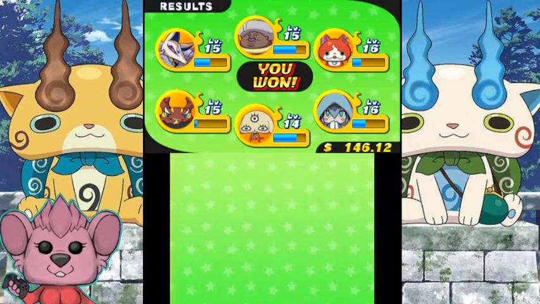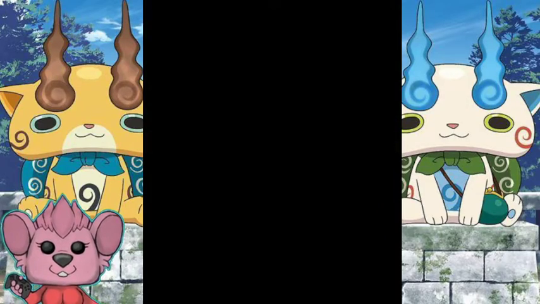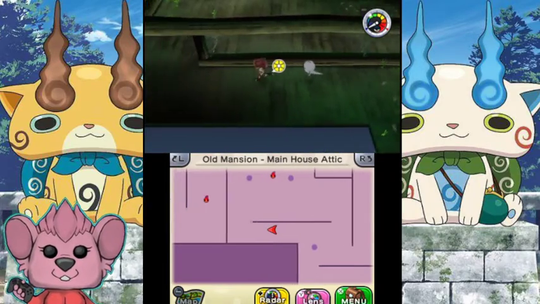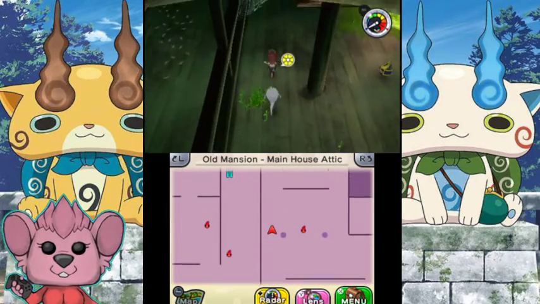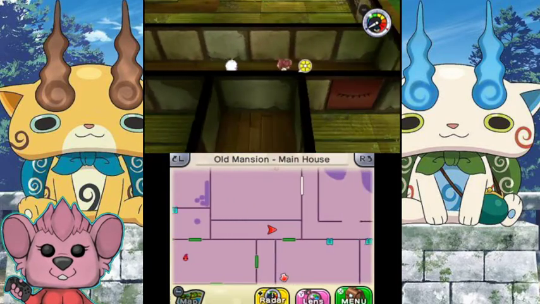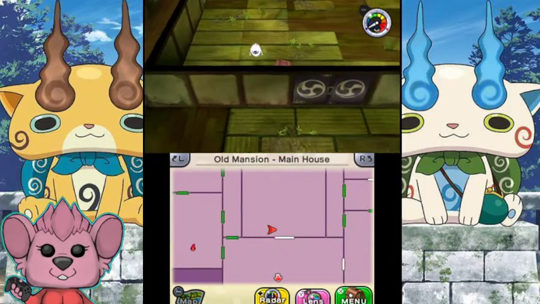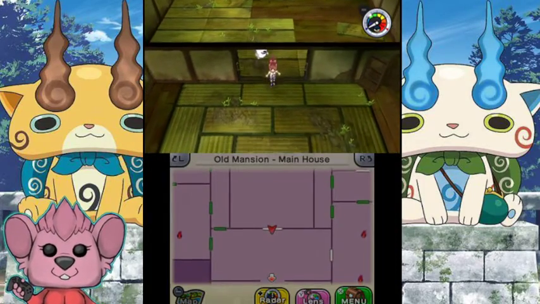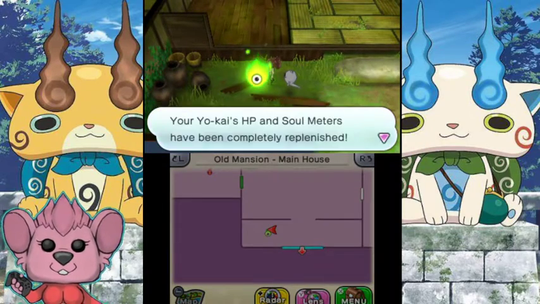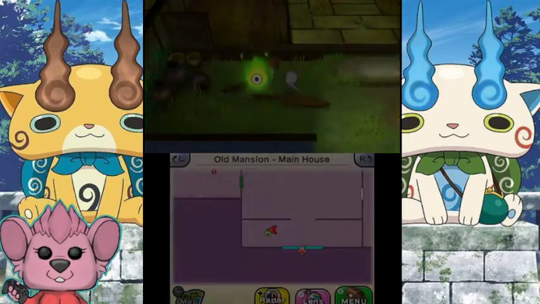Okay, come on. Join me, Komajiro. Boo. Dang it. No luck, huh? Okay, there we go. That's what we were looking for. Our way out of here. I'll probably come back here and get one off stream if I can.